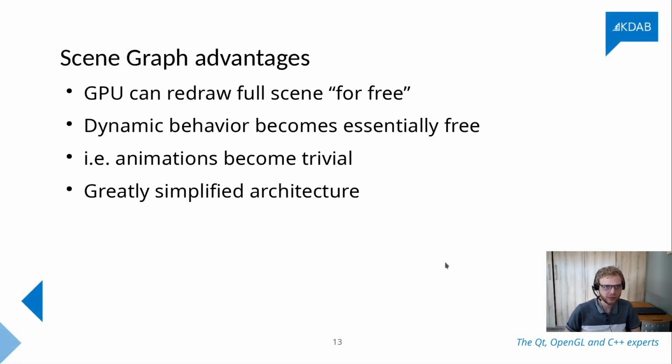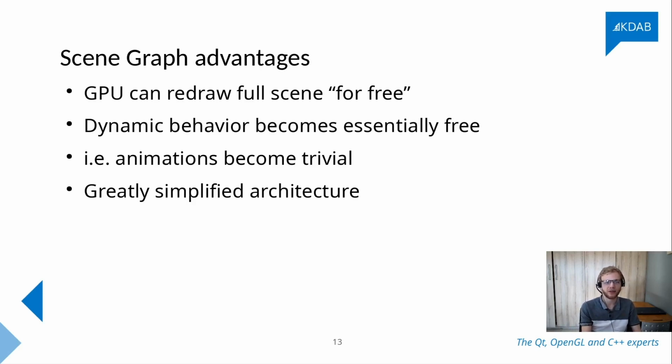Okay, so let's quickly talk about the advantages of the scene graph approach. The biggest advantage is that the GPU allows you to basically redraw everything for free, because as I said, the GPU can generate pixels at an incredible rate. So asking it to redraw everything at 60 frames per second isn't really a problem. It can totally do that. Obviously within limits, like if your UI becomes too complicated, then it won't happen. But for now, let's just assume that it is powerful enough to redraw everything for free the whole time.